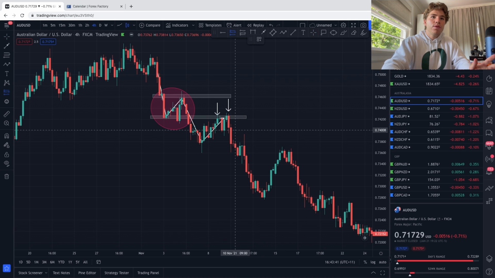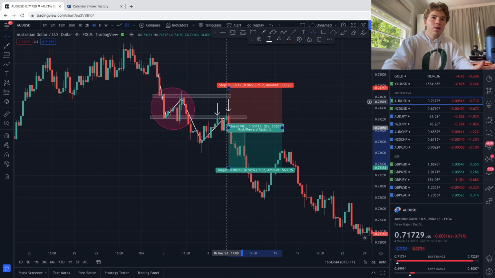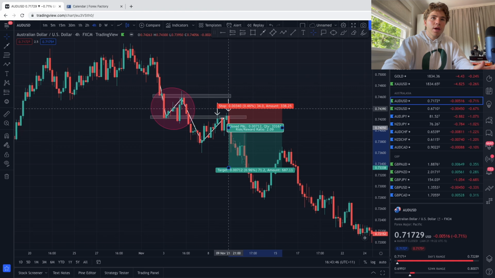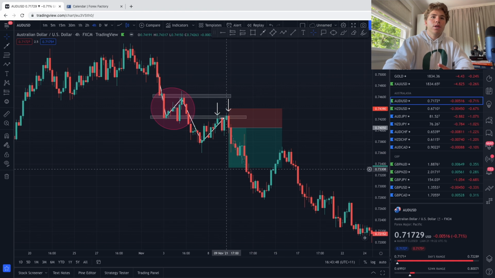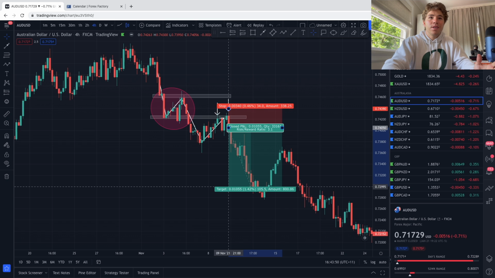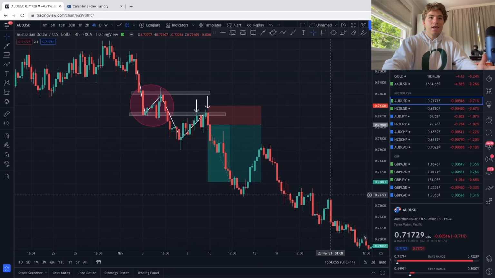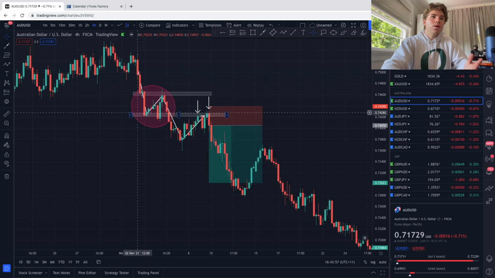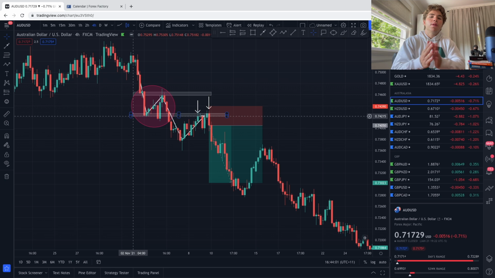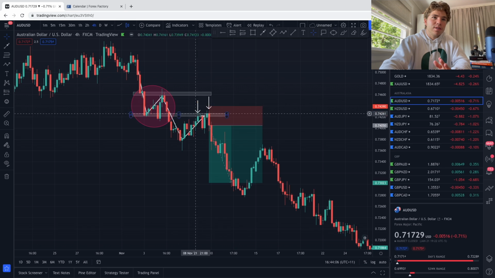Okay, so if you were to even wait for that engulfing candle to close, you enter below that engulfing candle, put your stop loss safely above structure, and you can get a 1 to 3 very easily. I mean, look at that. It's so simple, guys, as long as you are patient enough and wait for the key levels. But the most important thing is those evidence of rejections. So to affirm a key level, we use these evidence of rejections.